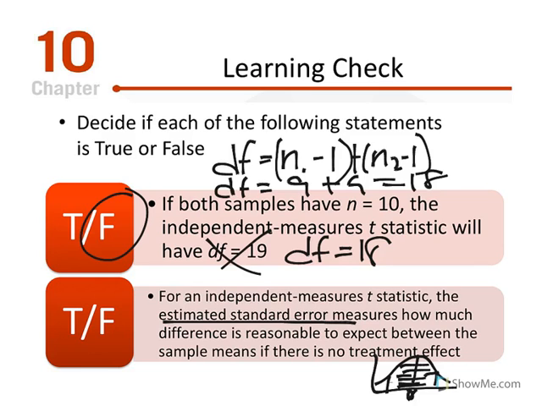So again, this is an accurate interpretation of what the estimated standard error of the mean represents. So this is a true statement. I often define the estimated standard error of the mean difference in the following manner. I say that it's the average difference between the sample mean difference, which is M1 minus M2, and the hypothesized population mean difference, mu1 minus mu2. And in this case, that's reflective of the null hypothesis, which is equal to 0. So it's the average difference between the sample mean difference and the population mean difference.